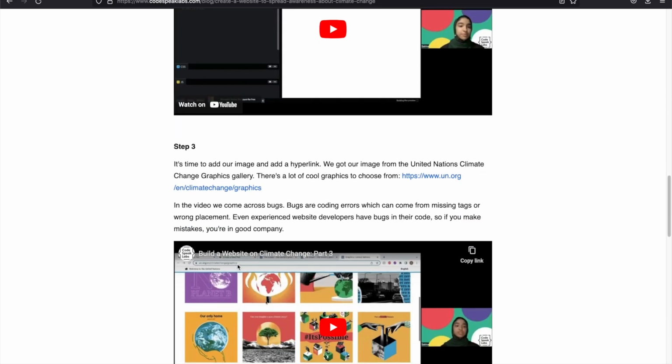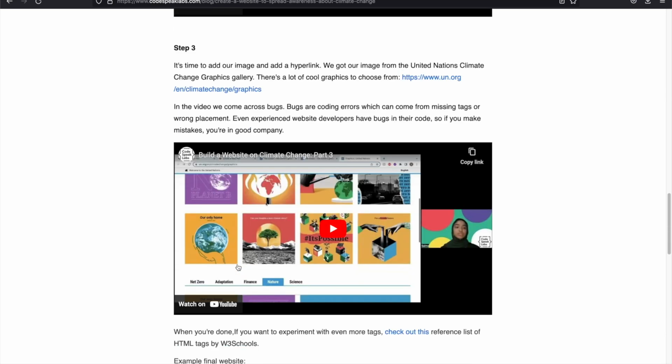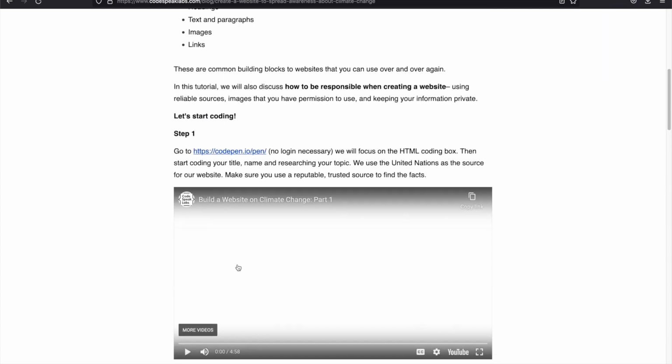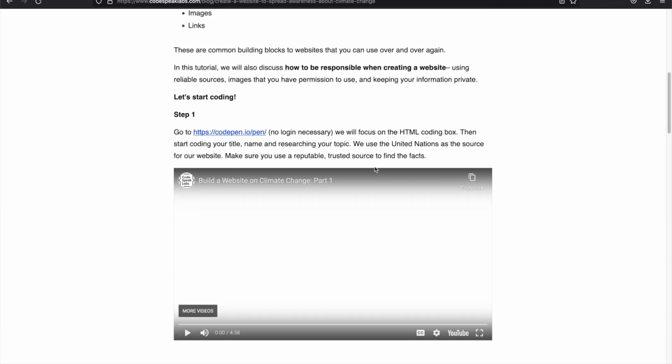So for the purposes of this tutorial, I will do one step, and that is to just let you know exactly how CodePen works. Although she will be showing it in the videos itself, just as a quick way to figure out what needs to happen, you need to go to CodePen.io, and the video tutorial here, you will need to follow along with it, and it lets you know exactly what needs to happen.